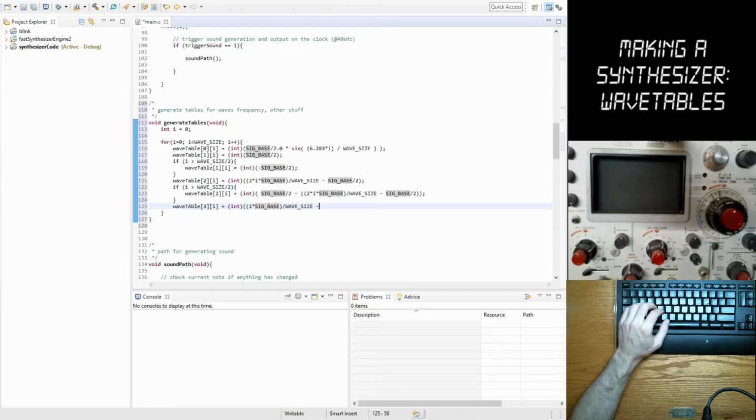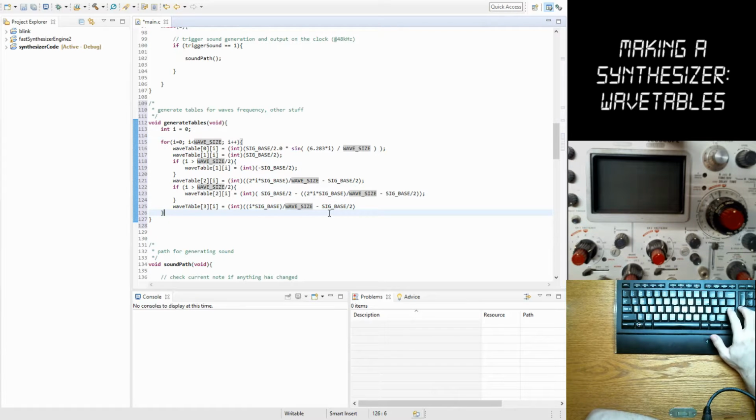Yep, and then offset that. All right, so just like the triangle wave, instead of counting up by a slope of 2, we're just counting up by a slope of 1. And that should be it for those waves.